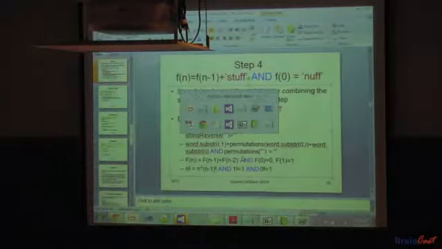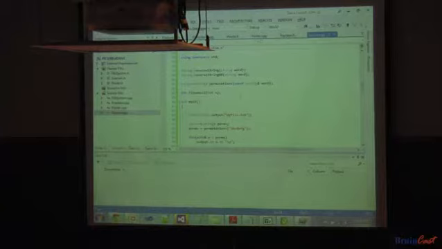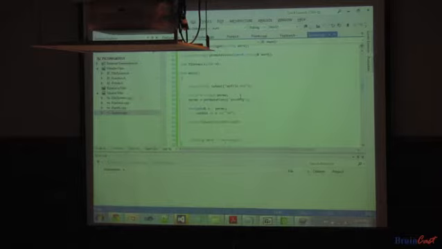Okay, so let's take, well, for example, let's take the Fibonacci sequence, right? Okay, so how would we love to be able to write code? Write to file, say Fibonacci sequence.